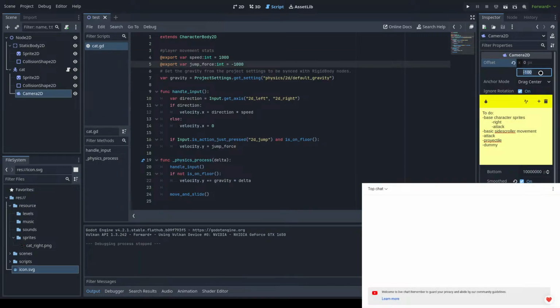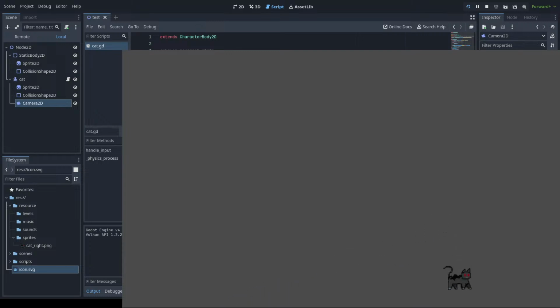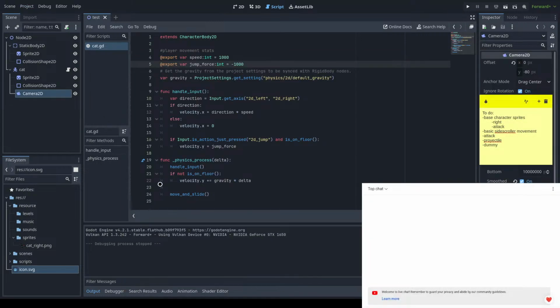How about minus 80? And we'll make the speed faster. Why do I have motion blur? Is that just my computer being weird? Let's see if that helps.